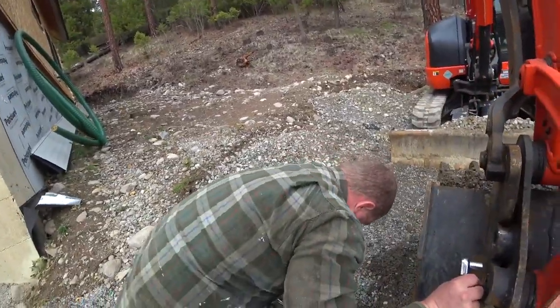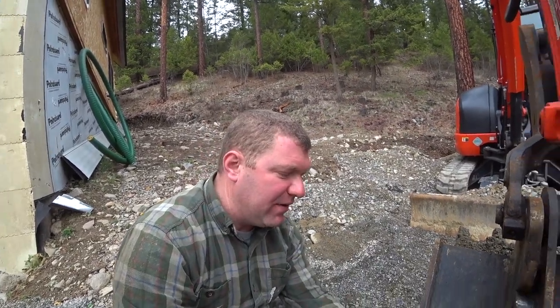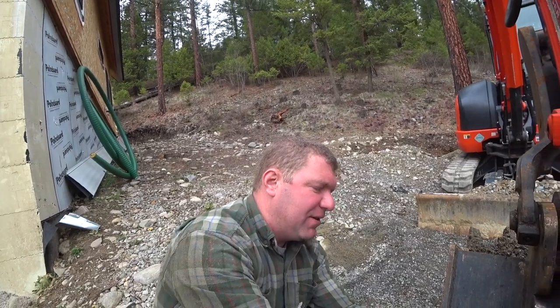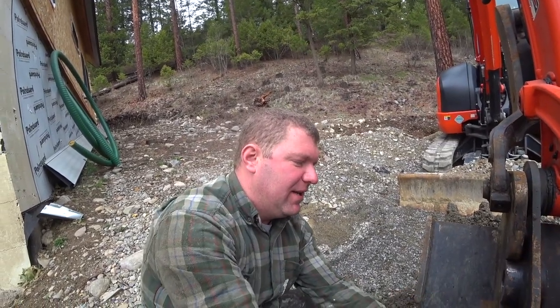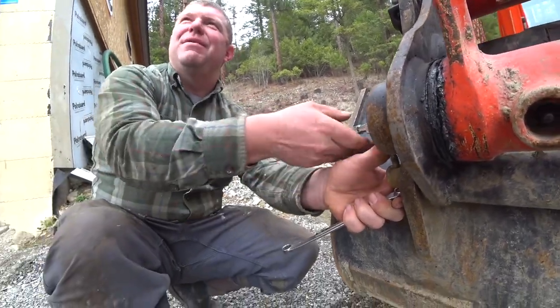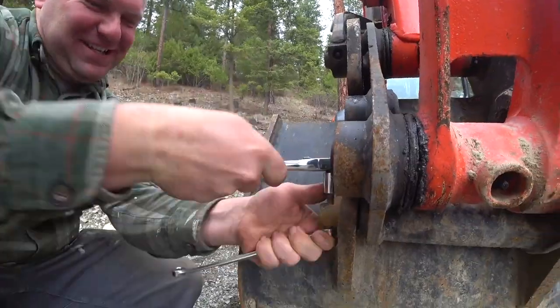Well, we might just have to use good old back labor. No, I think we can make this work too. I can just reach over the front of the trailer, so we'll just have to unhitch the trailer and put some wood blocks in front of it. It'll still be a little bit more wheelbarrowing, but I think that's less overall labor than shoveling 2 or 3 yards of dirt by... I mean, maybe you want to shovel to remind yourself how much work it is. No, I don't. My memory's pretty good.